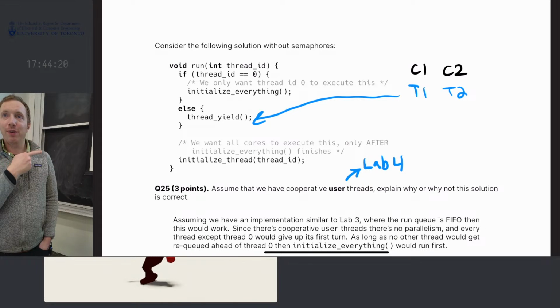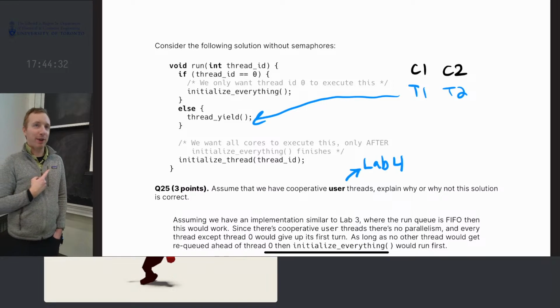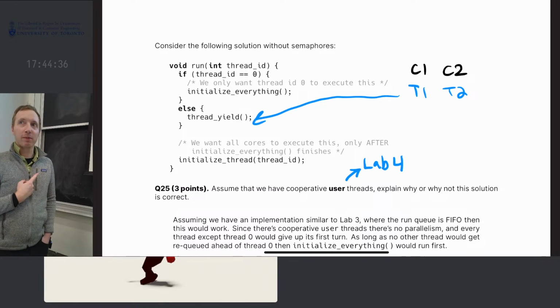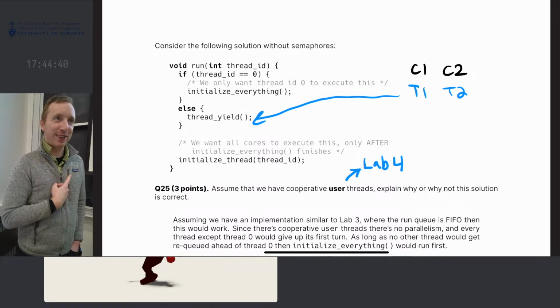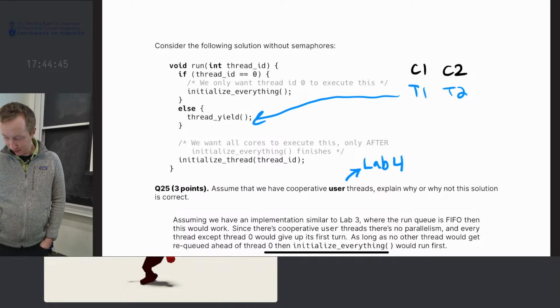So do you want to try this with condition variables or go to the next one? Will it be relevant to the final? Same. You should probably know how condition variables work on the final. Let's do this quick. So probably have thread 0 signal all other threads, I assume?